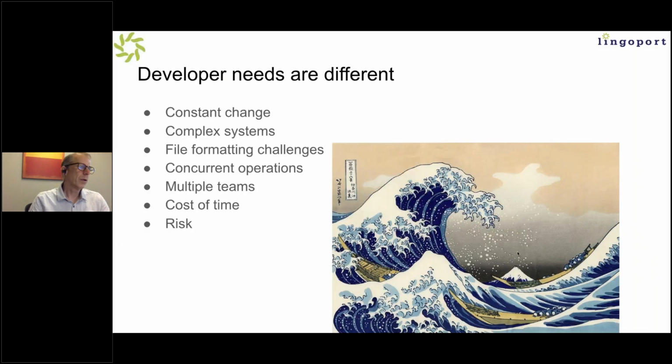I mentioned the developer needs are different than a lot of localization needs within the organization. This isn't necessarily unique to development, but you have constant change with many, many contributors and stakeholders part of that constant change. So it's not just a marketing department, it's a whole development department. That development department could be anywhere from 5 engineers on a project to 500 or even more. So there's a lot of input happening regularly.